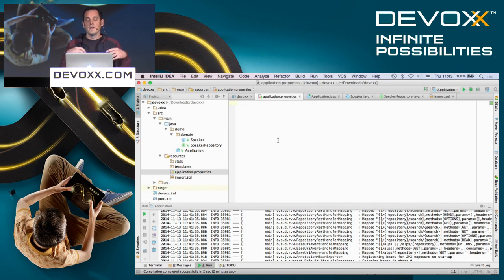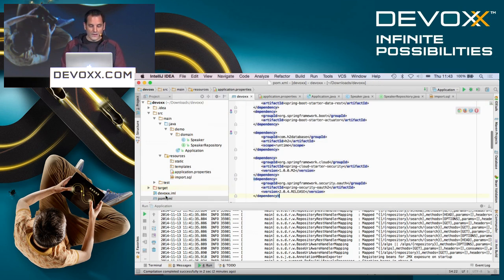I also need to do a little tweak because, as you've seen, Boot actually detected that I was using H2. It detected that no configuration was there, so it created a database in memory. And there is another component that looked at the data source and figured out it was an embedded database, and it turned on the DDL generation process for me. But since I'm going to push that somewhere else, I need to be explicit about it. I always forget that one. Okay, this is it. So I'm basically saying, please create the database for me if it does not exist yet.